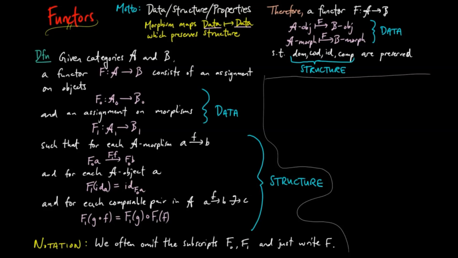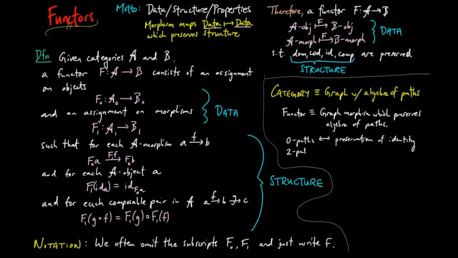Now, if we take the viewpoint that a category is equivalent to a graph with an algebra of paths, then a functor is a graph morphism which preserves the algebra of paths. Here, zero paths correspond to identities and two paths correspond to composition. Preservation of the domain and codomain come from the definition of a graph morphism.